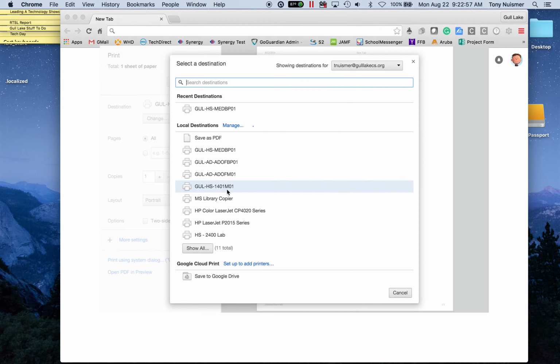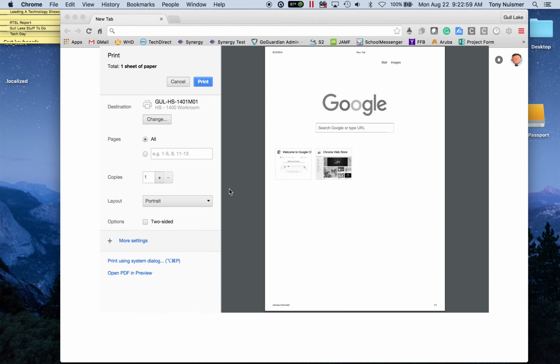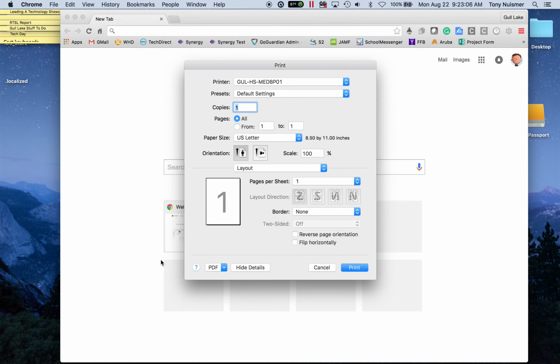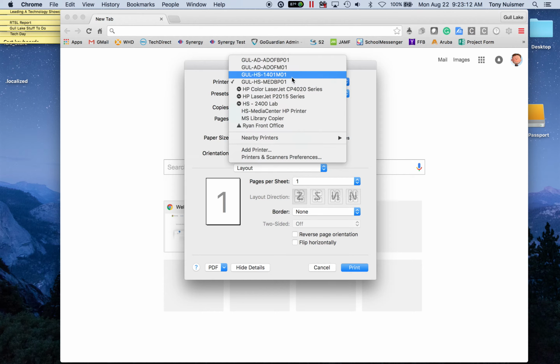So it's room 1401 M01. And once that's selected, I'm going to change this to print using system dialog. And if we notice here, it actually went back to the prior printer, so I'm going to switch that again back to the 1401 multifunction printer.